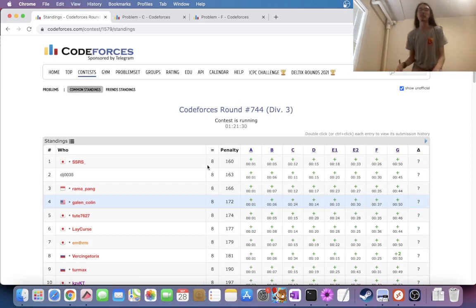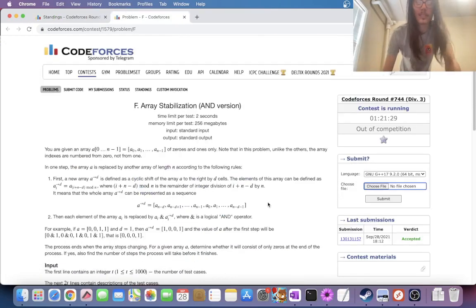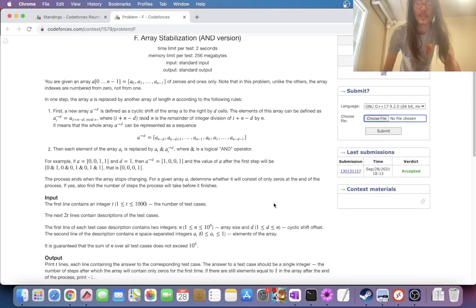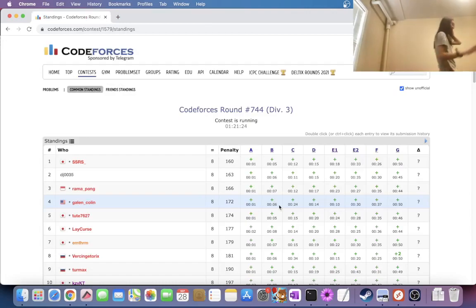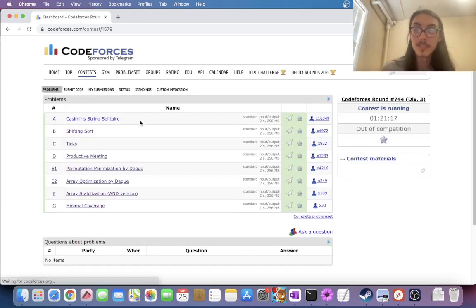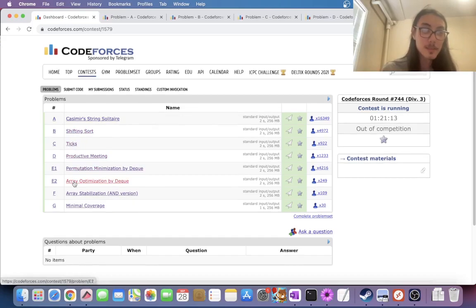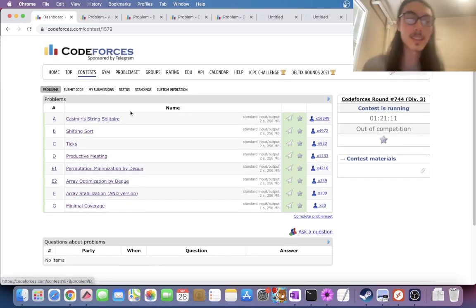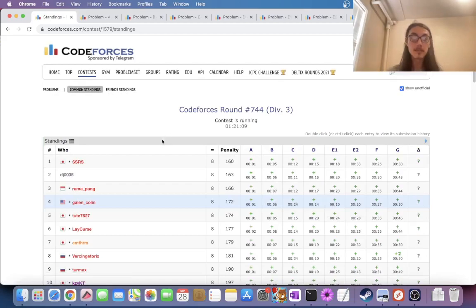Implementation is actually not that bad. Okay, so this one was ticks. This one was, oh right, yeah, that one. So that wasn't actually that much. Honestly, these problems were better than I expected. This is comparable quality to a Vovo Div 3, and those are like the vintage ones that a lot of people liked. I think it was pretty good, yeah. Better than some of the other Div 3s we've seen.